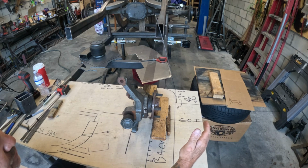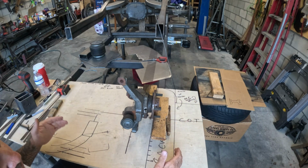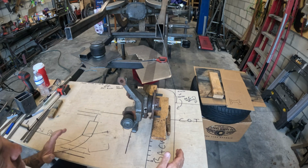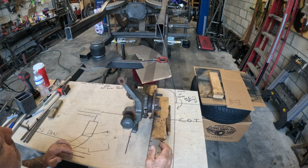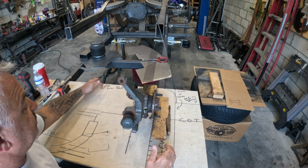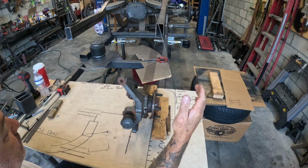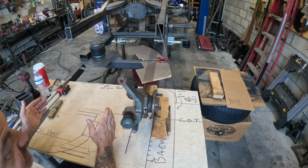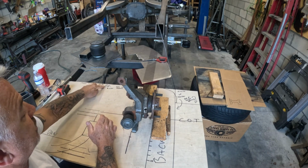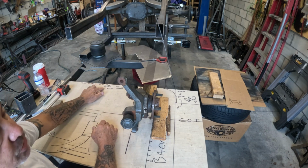The track width, which is inside of fender to inside of fender, is a total of 63 inches. It's really more like 62 because the fender curves, but we're going to call it 63. So you take 63 inches, track width, minus the outside to outside chassis, 29.25, minus the 2, and what you're left with is your control arms.